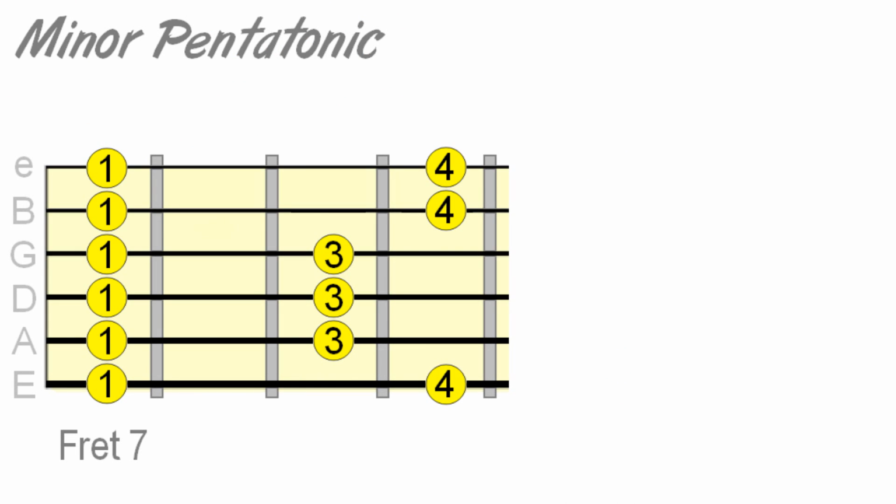Let's start by looking at some simple examples using the minor pentatonic scale. I'm using B minor pentatonic at the 7th fret for these examples. First, we need to choose our target note. This is the note you want to accent or emphasize in your phrase. Here, my target note is the 5th of the scale on the 2nd string.